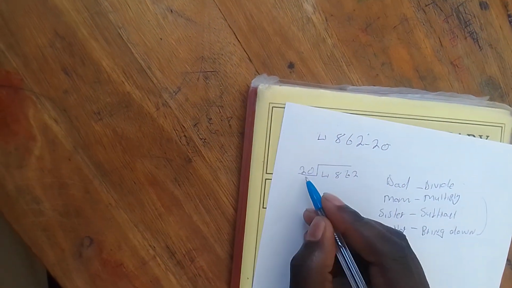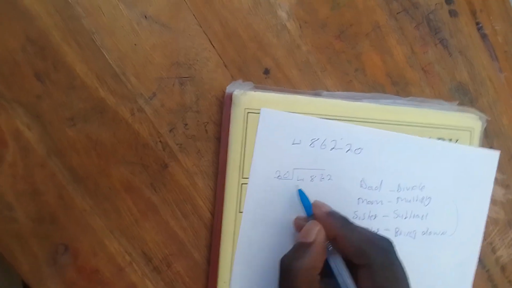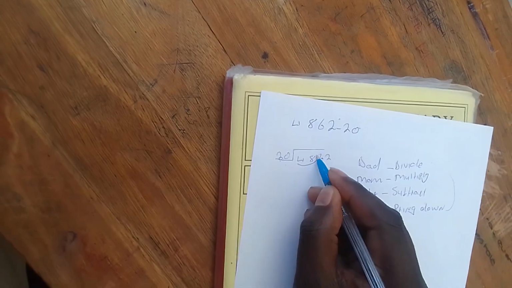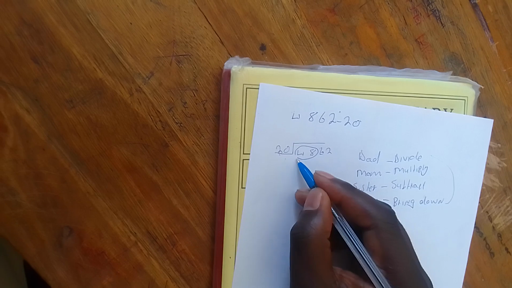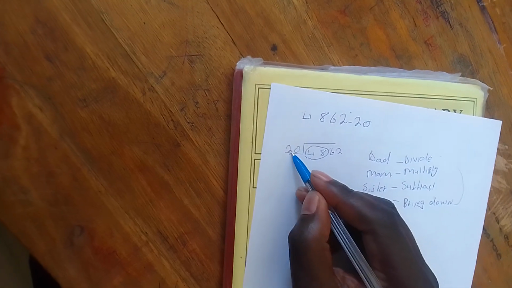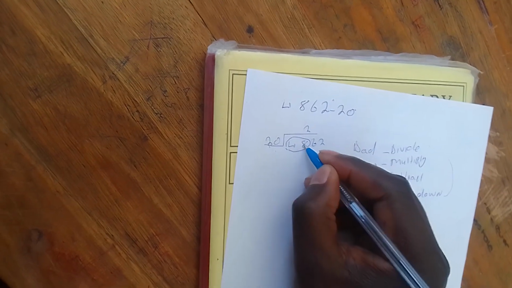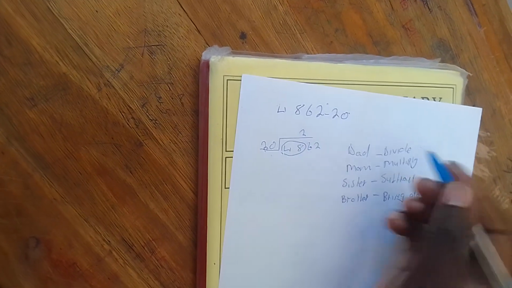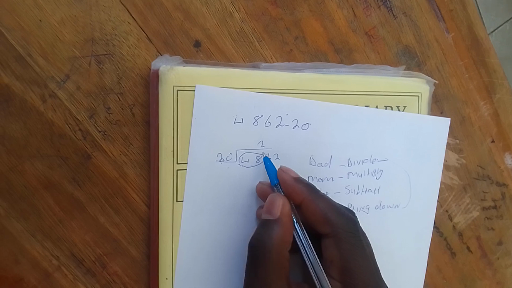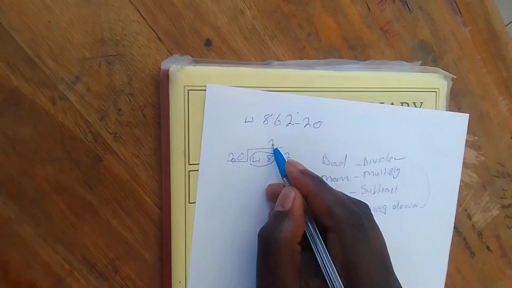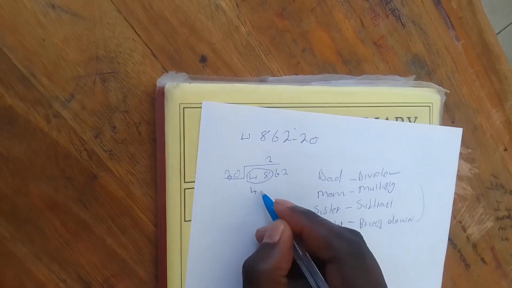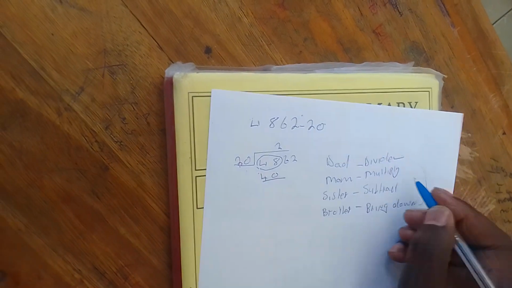Now let's start. Now this is a 4-digit number. We cannot divide 20 into 4. So you're going to combine the first 2 digits, that is 48. How many times does 20 go into 48? 2 times. So you put a 2 on top of this to show that the answer is 2. So now we are done doing division. You now multiply. Take 2 times 20. You write a 40 here. Right, we are done with multiplication.